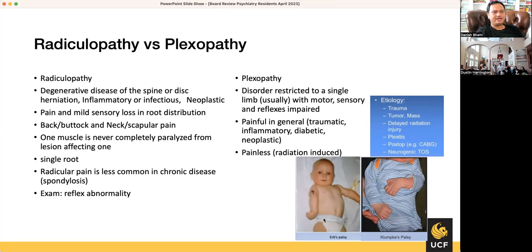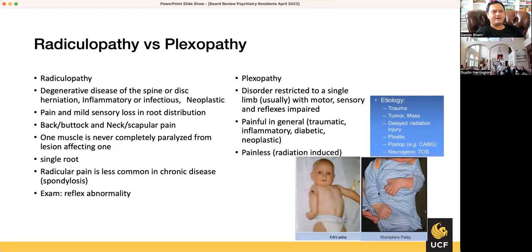One plexopathy happens when there is a sudden stretch between neck and shoulder, where the head gets stretched in a certain way. The most classic example is a breech delivery, and that causes what is called an Erb's paralysis. There's a very peculiar position of the hand. The hand is pronated, adducted, pronated in the forearm. The wrist is flexed, the fingers flexed, and internally rotated. This peculiar position of Erb's paralysis used to be called the porter's tip position.